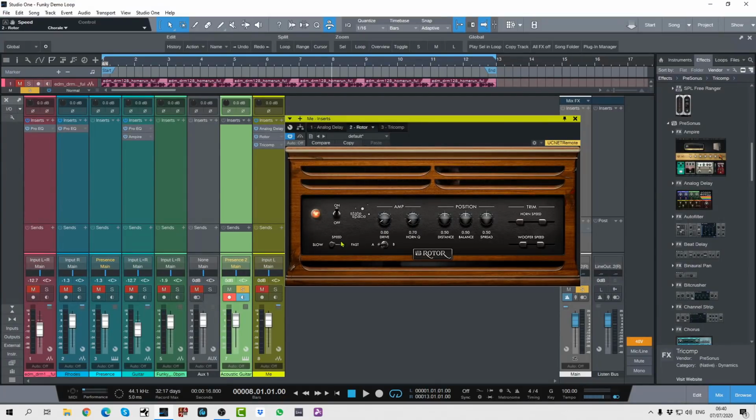And the cool thing about the Leslie speaker, which is what this visually simulates, is that what makes the Hammond sound really unique is that when you switch it over to fast, it takes a couple of seconds for it to get up to speed, and then it takes a couple of seconds to slow down.